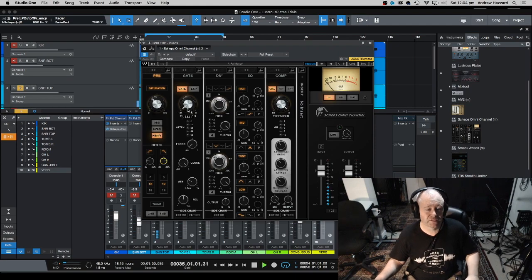The gate, so as I said before, if you don't touch anything it won't turn on, but as soon as I hit the gate threshold or any of the other ones, so let's use the gate now and you'll see it come on as soon as I start adjusting it.